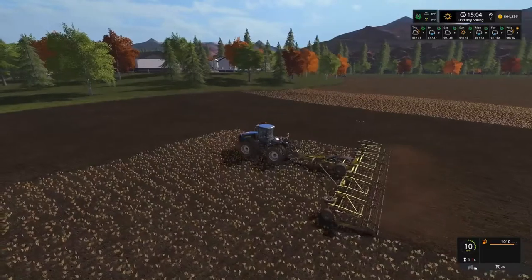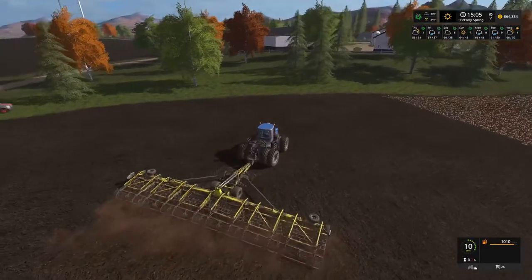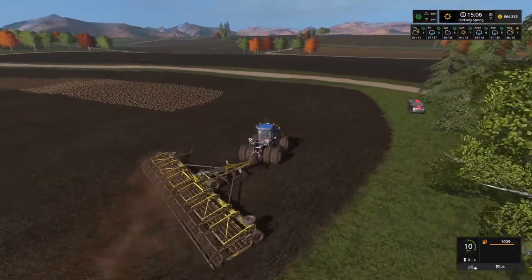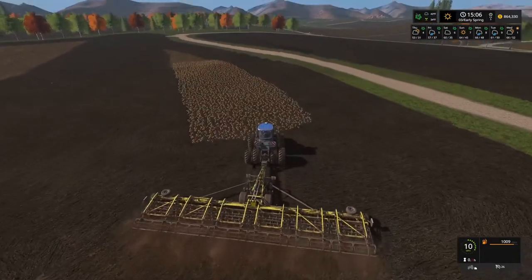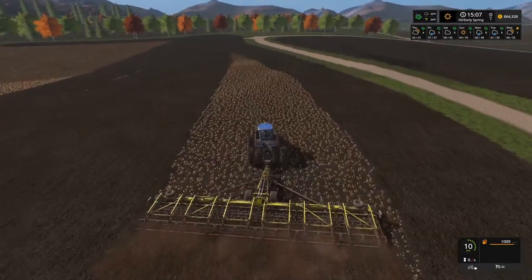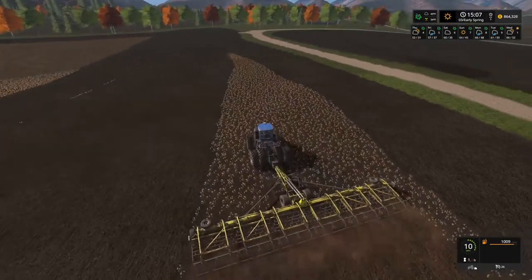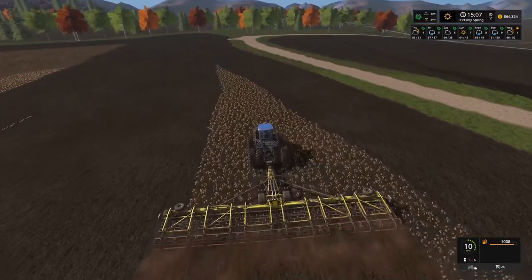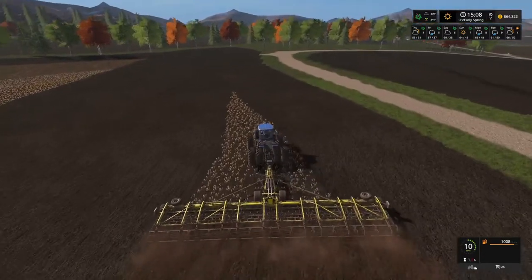Aubrey must be close to done. We'll see if she gets done here and then finish up this little corner. We probably won't be getting planting done today, but we could certainly go buy ourselves a planter and a tractor. I'm kind of leaning towards the Case — Case and New Holland are the same company these days, so having a Case and a New Holland on the farm is not a big deal at all.